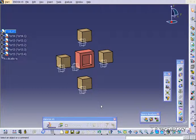This is tutorial number 117, and it covers the compass positioning within Catia V5. To start off, open up tutorial part number 113, which is located on the DVD. Now what we're going to cover is using the compass to create a positional assembly.